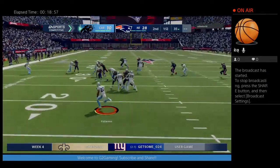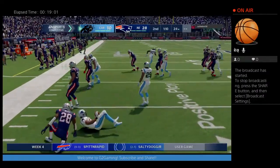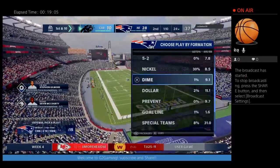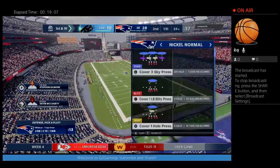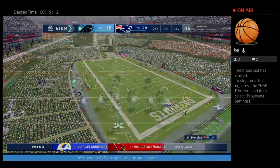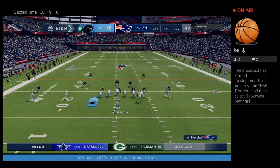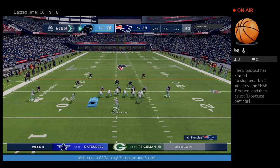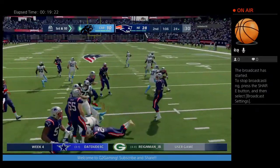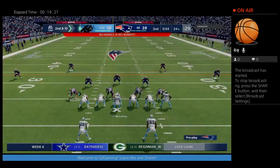Taken in at the 3. And he won't quite make it to the 25. The Panthers take over 1st and 10 at their own 24-yard line. The Panthers out there and ready to begin their next drive. And a first half that really has not been kind to them. A late opportunity here to maybe make some inroads on this deficit before half. And this drive's going to go a long way towards telling us whether they actually have a chance to come all the way back in this game or not.